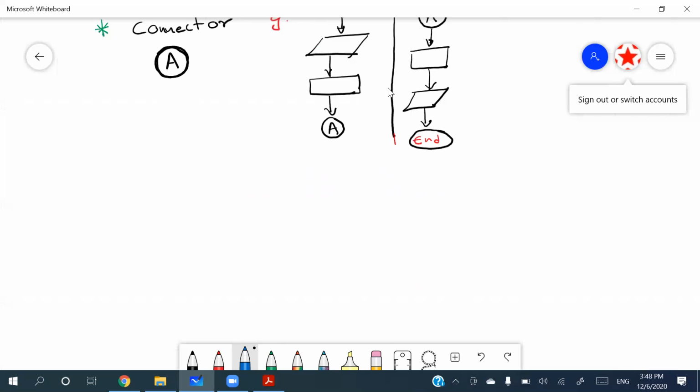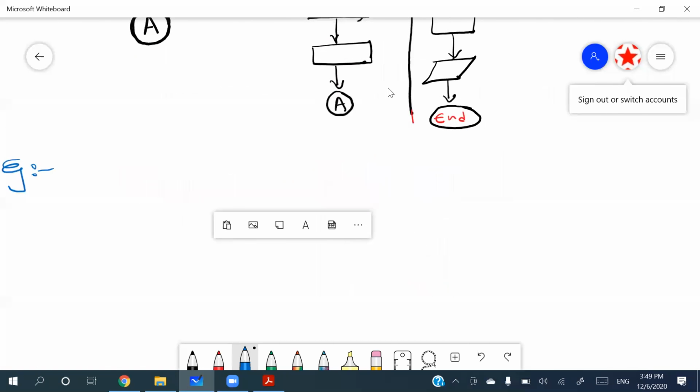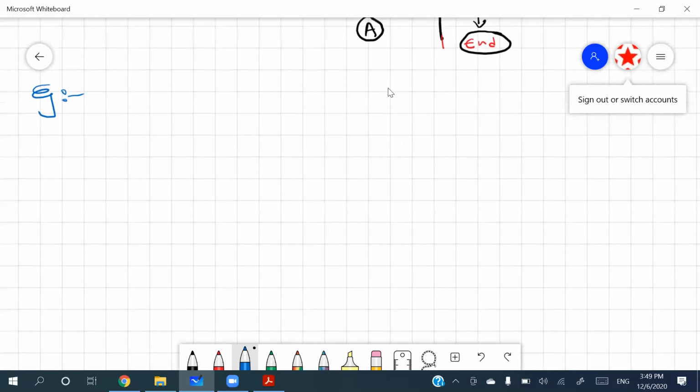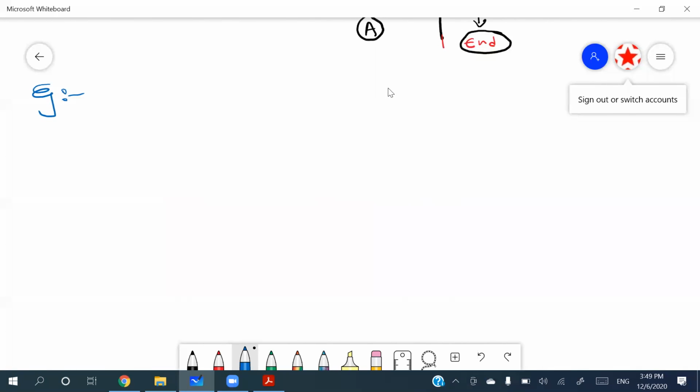So the first problem that I'm planning to do is this. So here comes the very first example. I think you all can see my whiteboard clearly. So my first example is, just a second, people.